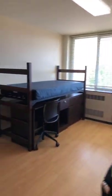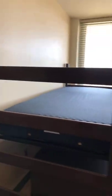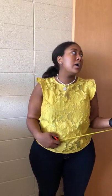So this is going to be 428. This is going to be your corner room. It's slightly larger than the room next to it. It's just a little bit more width space. Yeah, it looks pretty much the exact same. Any other questions about the corner room? So far, so good. Okay, so we'll move down towards 408. And any other rooms? 428, yes. That one was requested. What room is this? 424.